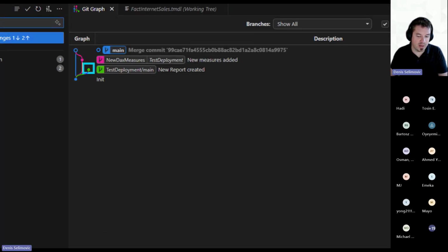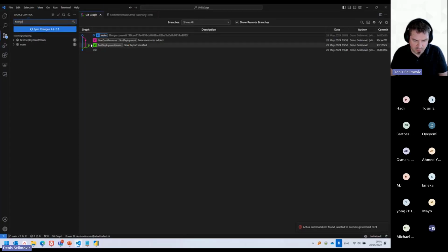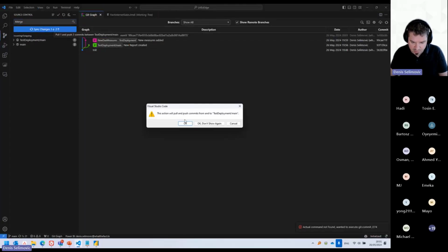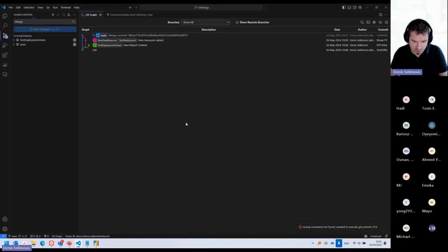And now you see it created automatically here our branch. At the same time, we had here our deployment, our new version of main. And now we merged it together. I think probably I chose the wrong main, but I think it should have worked. Let's see. I think we have to sync the changes, and then it should create the new main branch that has all of our changes combined.